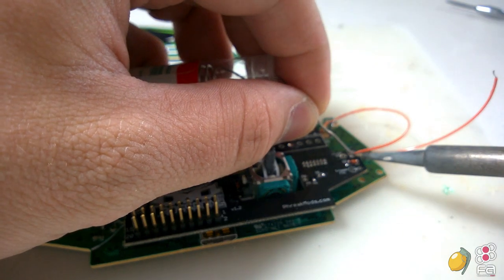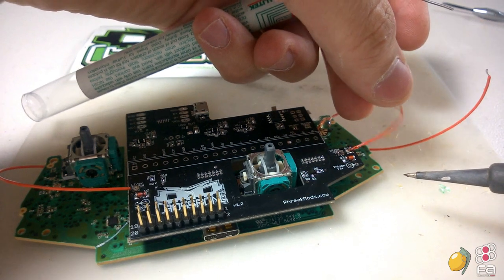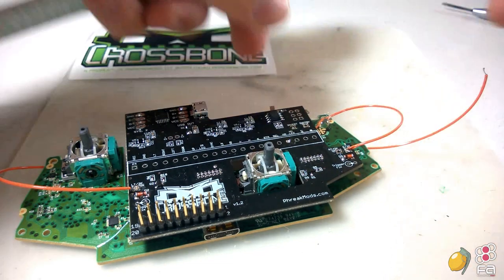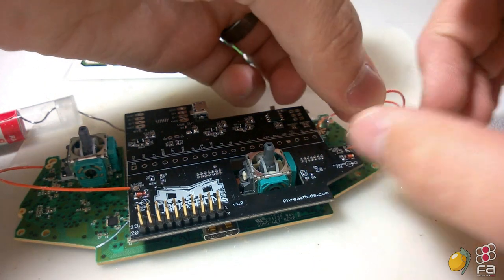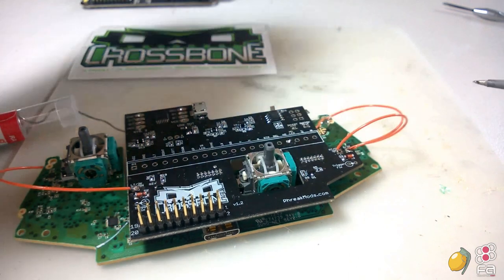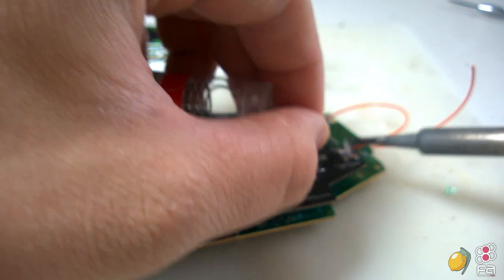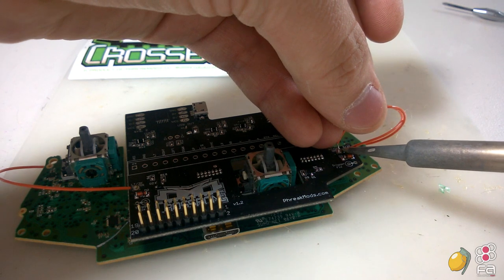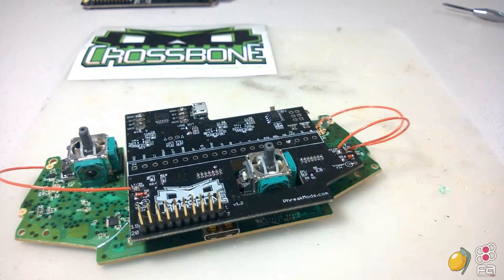Like I said, these wires are extremely fragile, so if they end up breaking, it's okay to strip off a little bit more and put it in. All right, and now finally RT. Might even be beneficial to fill the hole with solder first and then heat it up and push the wire in. All right, there you go.